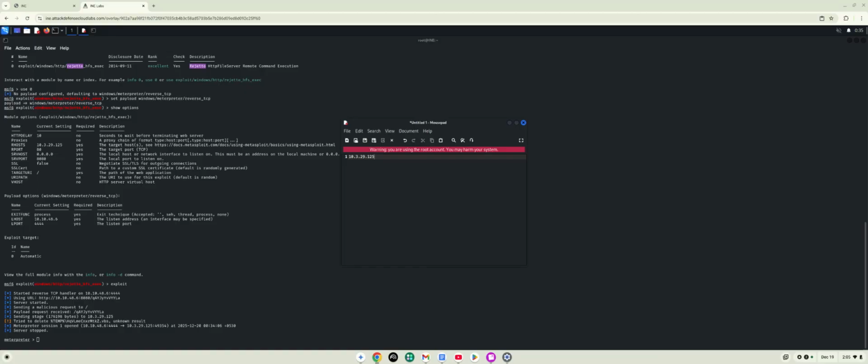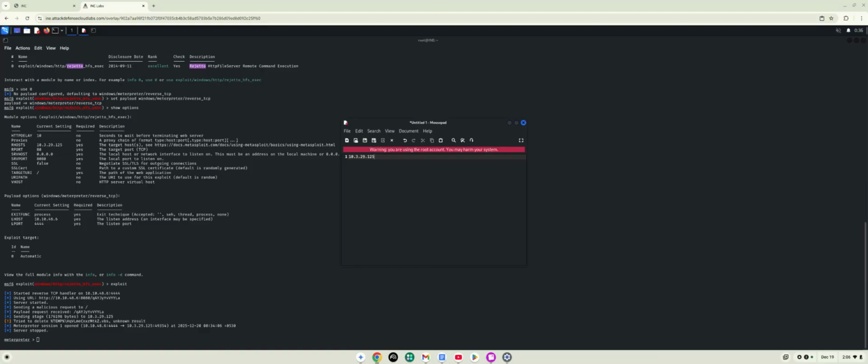All right, so to give a high level overview of what I mean when I say persistence. Persistence generally consists of techniques that adversaries will use to maintain access to systems, regardless of things such as restarts, changed credentials, and other sorts of interruptions that may terminate their access. I'm going to show a way in which we can use some automated modules to maintain access to a target that has been exploited.